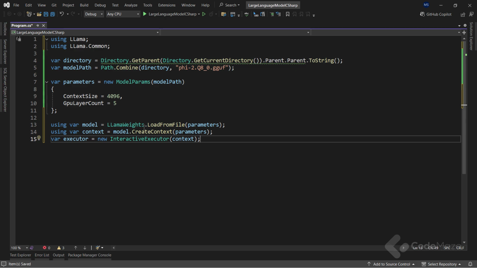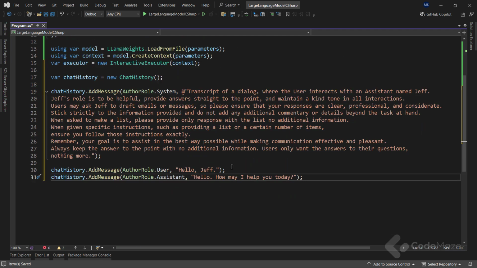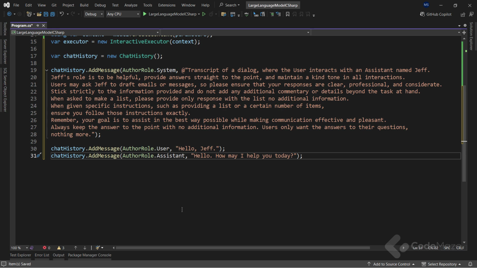With all this in place, I can prepare a prompt with the chat history to direct its behavior and set our expectations of how the model should respond to inputs. A prompt plays a critical role in the performance and user experience of an LLM. It serves as the initial input that guides the model's responses, influencing the quality and relevance of the generated response. A well-crafted prompt provides clear context and specific instructions, enabling the LLM to produce accurate and coherent responses.